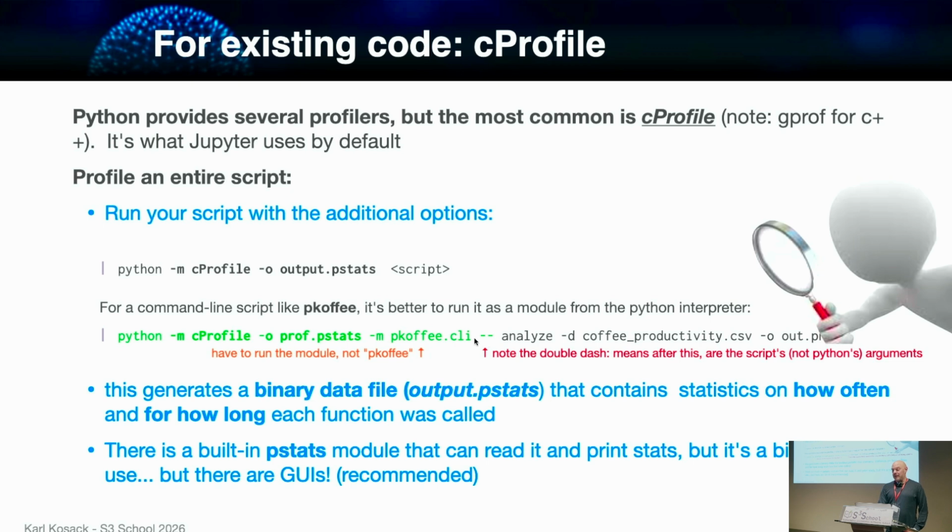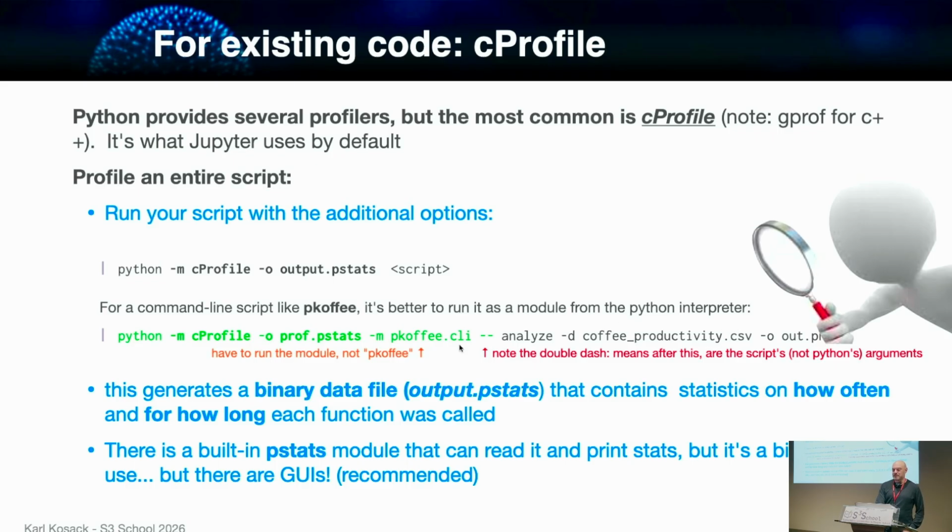And then you would run, it's good practice, if your script has options, to put a double dash and then put the options to your script. That basically tells Python that these options are for Python and for pstats, and these options are for my script. You don't always need it, but it does sort of help. And I'll show you this in a second, how this works.